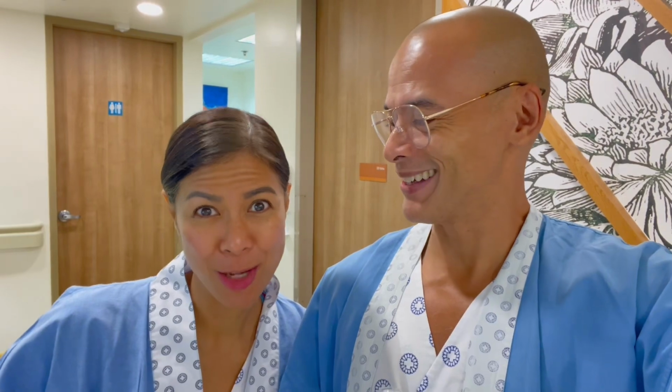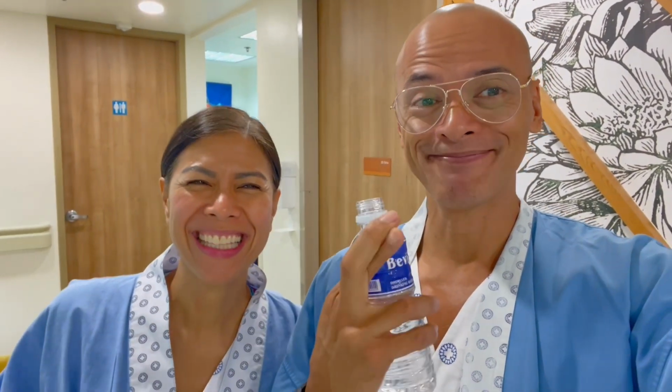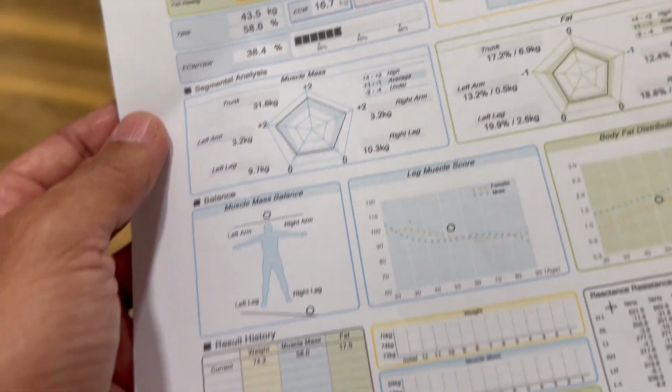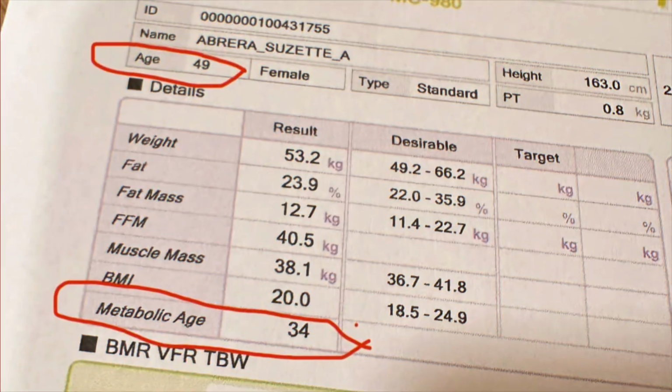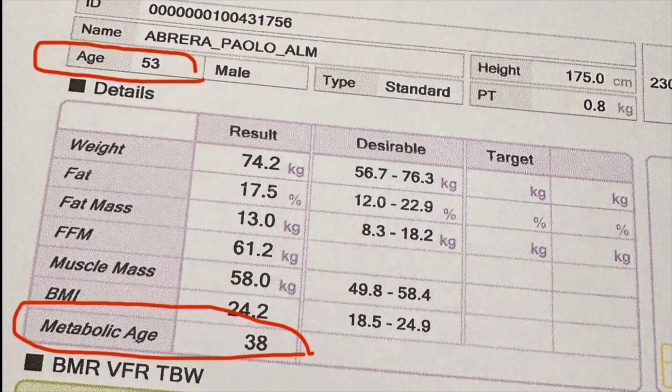Same here. I had my blood test, I had my X-ray, and body composition. I'm curious to see what the results might be. That's my favorite test, and usually I do a good job on that test, but it's been a while. All right, let's see. Fingers crossed. Small flex, it turns out we're doing pretty good. Metabolic age is at healthy levels for both Pao and me. Time to celebrate with a cheeseburger. Or maybe we should wait to see what our cholesterol levels look like.